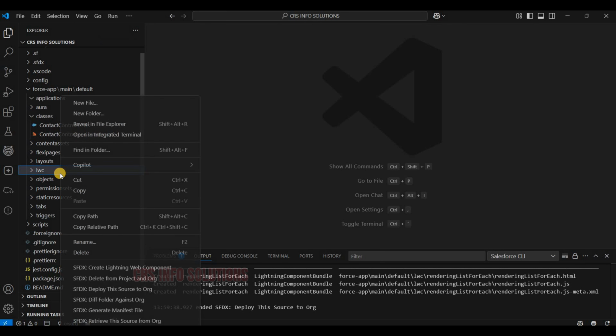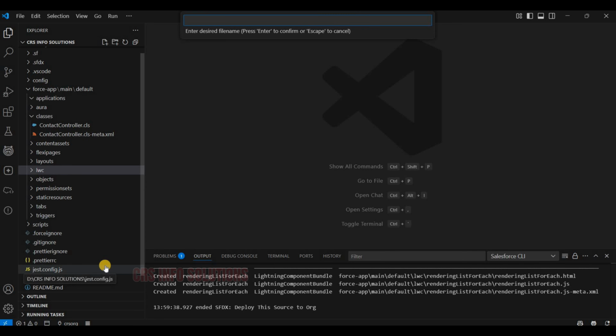So let's click on this LWC component folder and select create Lightning Web component, entering the label name as rendering list iterator, and enter.